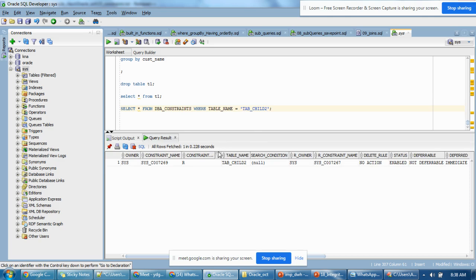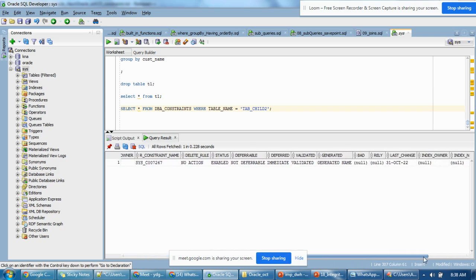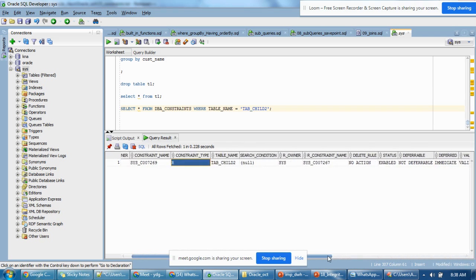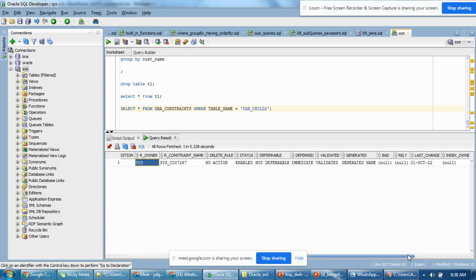Here you are getting only the primary key, sir. The constraint type is R. R means references. How can I get which table it is from?